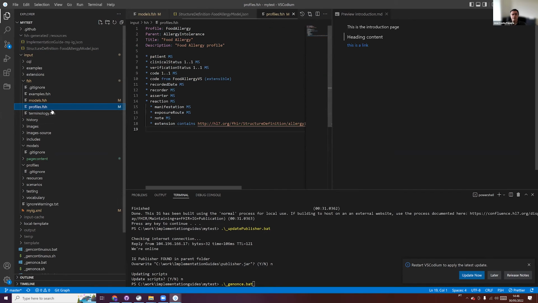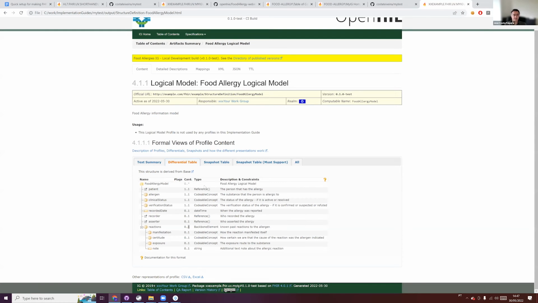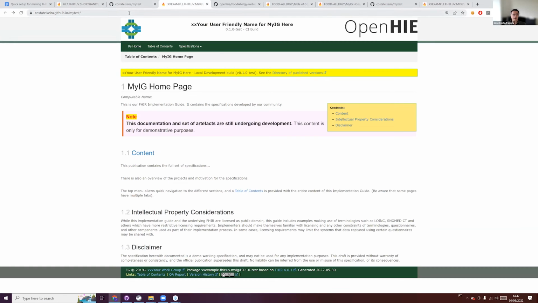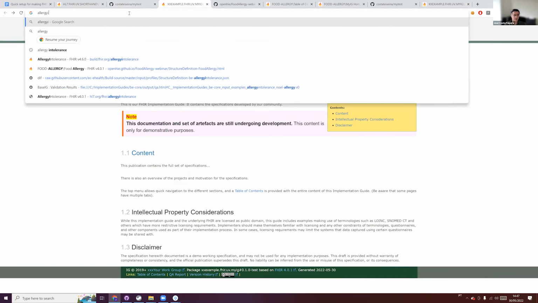But now I'm doing the same thing on the models. And what I want on the model is that the patient is, I'm just going to change 1 to 1. There's a flag called must support that we use a lot. I can actually give that recommendation, if I may, which is by habit, if something is on my logical model here, then it is relevant. And when I go into the FHIR, where is it? Sorry, I have to go to the allergy intolerance.